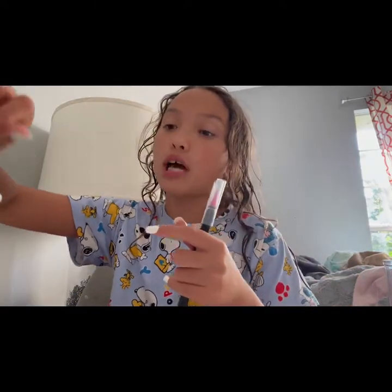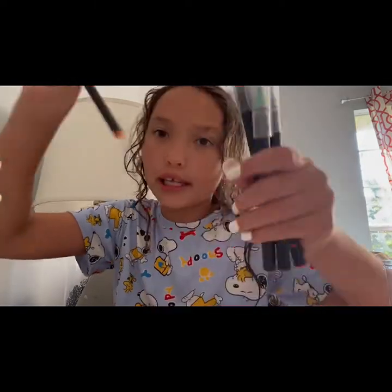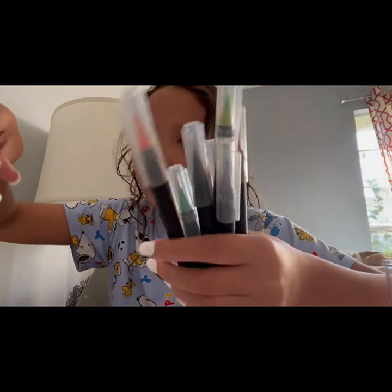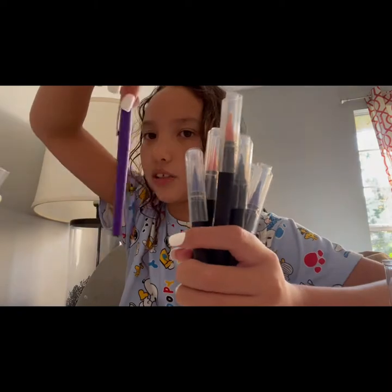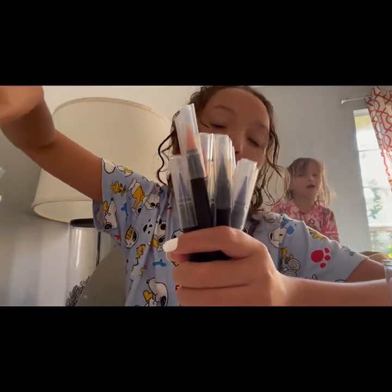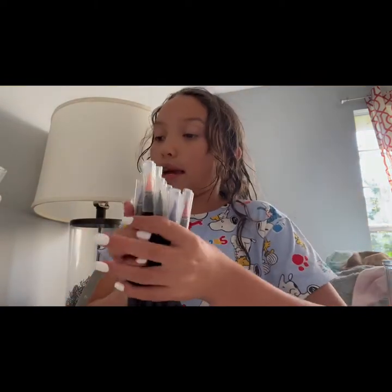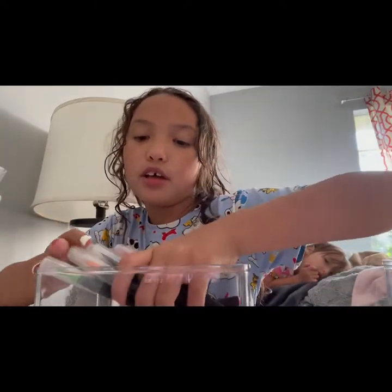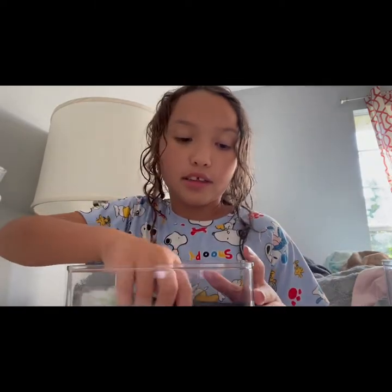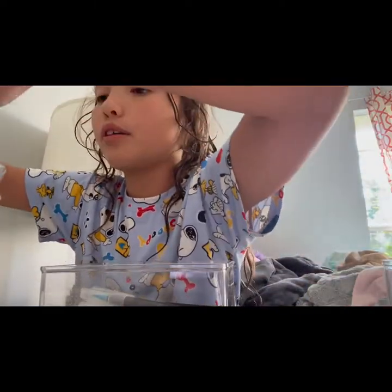The first thing I'm going to do is get all the markers out — specifically the ones that are kind of like paint markers, not other types. I also have these little pens too. I'm going to put them in this container right here. Markers and stuff like that will go in here, so it's just going to look like that. Later I'm going to make it color coded, but right now I'm just putting all of them in here.